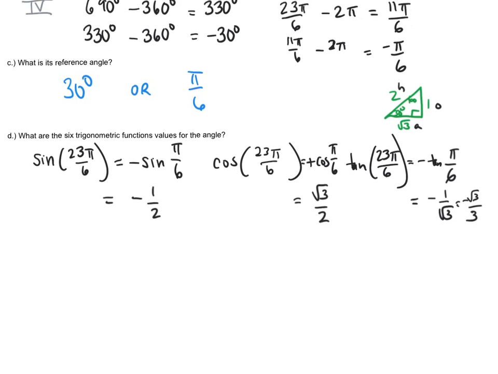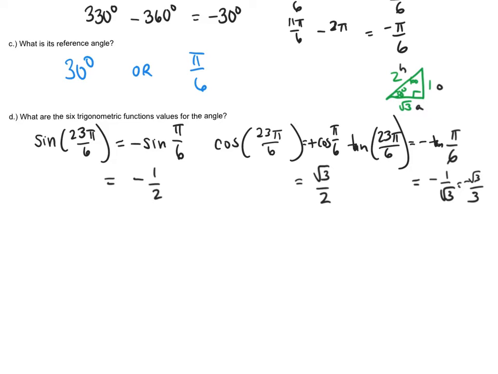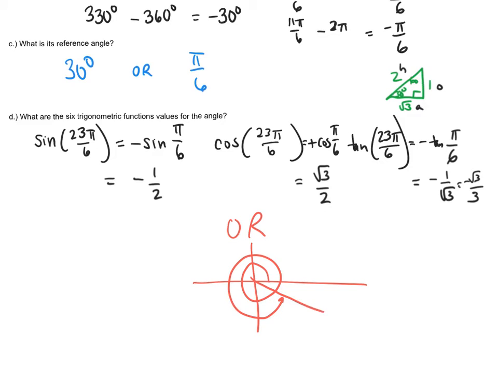The simpler way, I think, although this does review a lot of the concepts from our basic trig, the other way to go is to say, all right, well, I know on the unit circle that 690 degrees is at the same spot as 330, or 11 pi over 6. Well, on my unit circle, it tells me the point radical 3 over 2, comma, negative 1/2. Check your unit circle, see if that matches what you have.